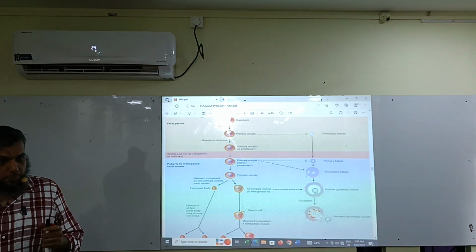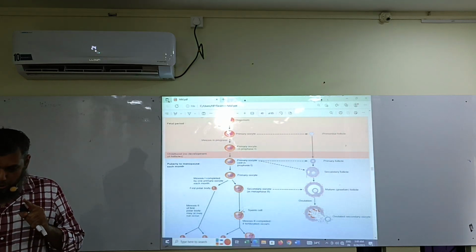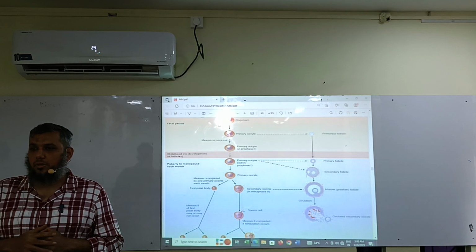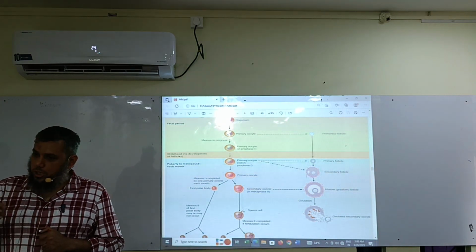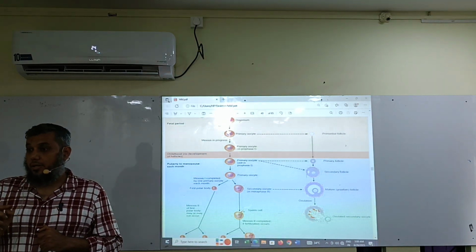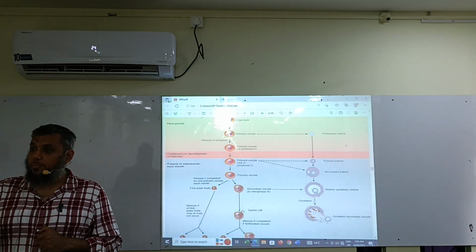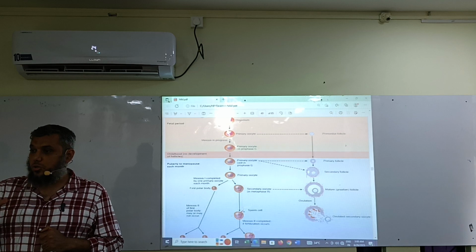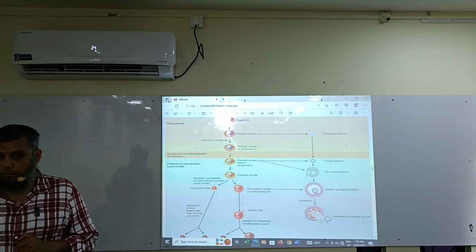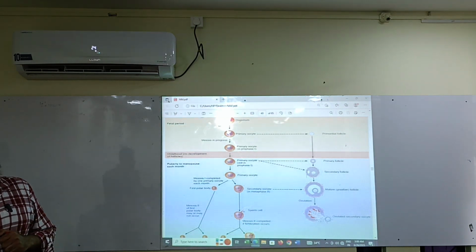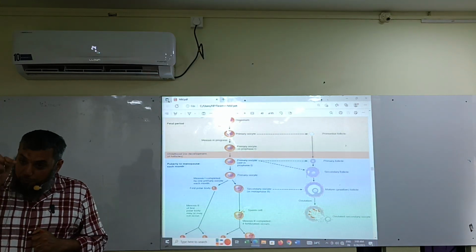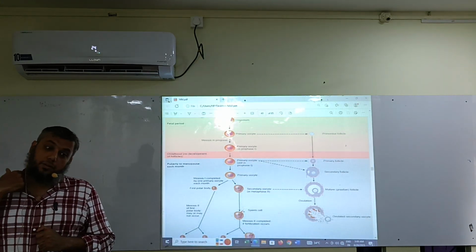At that time, the primary oocytes are arrested at prophase 1 of meiosis 1. So what is the girl child having in her ovaries? Primary oocytes, surrounded by zona pellucida, surrounded by follicular cells. And this whole structure is called primordial follicle. Later on we will read from the NCERT how many primordial follicles are there when the girl child is born, and how many are left at the time of puberty. That will come later.